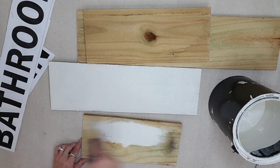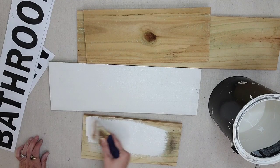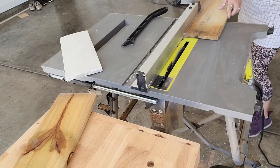I also don't distress them. I feel like the texture of the wood is enough and I don't need to add anything else to it. This is just my personal preference for the decor in my home.